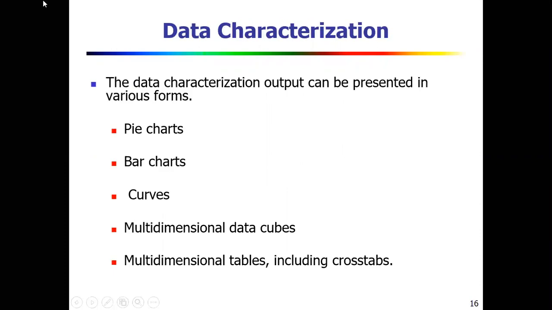Now, how can the data characterization output be represented? Data characterization output can be presented in different forms.